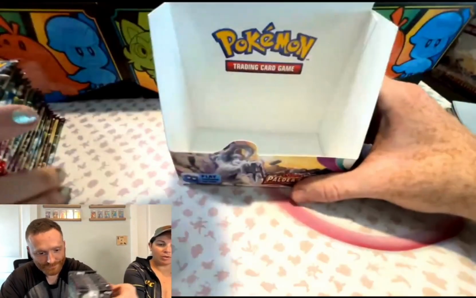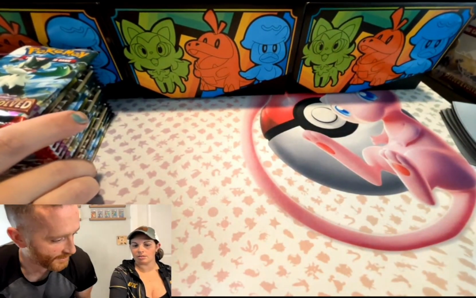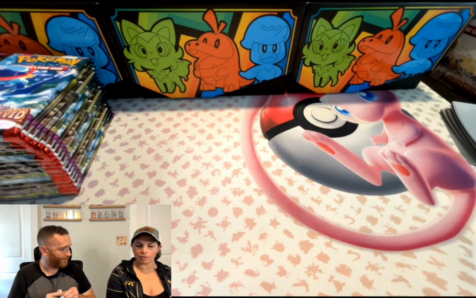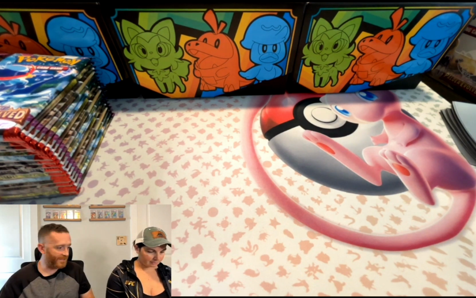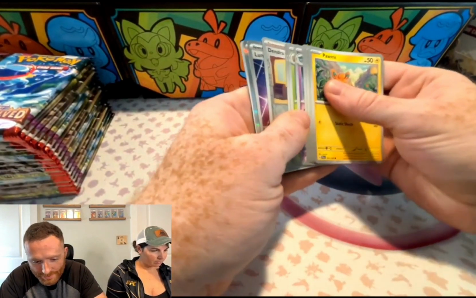We're still completing the binder as a family. So, there are very few reverses that we need. The main cards we're looking for are those illustrator special illustration rares. We are missing a lot of hyper rares. So we're hoping that there's some hyper rares today.